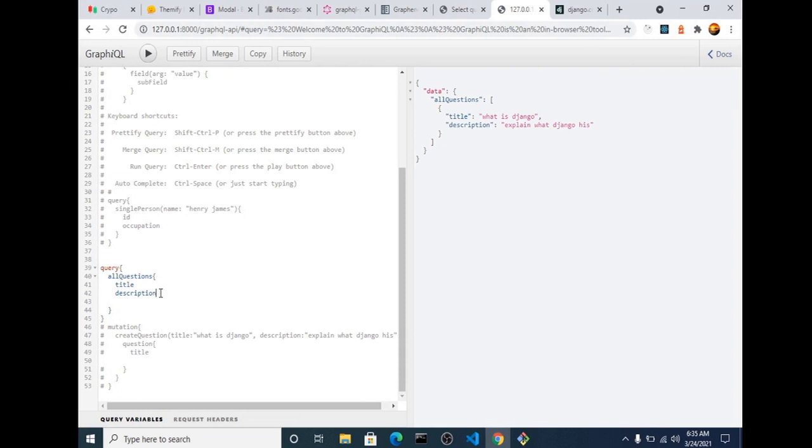Now we want to be able to get the user. Why? Because we don't have a user type object defined, though we have it in our fields. Remember, the user is a separate model object on its own, which has a relationship with the question object. So it won't work because we have not defined a user type. We only defined a question type.